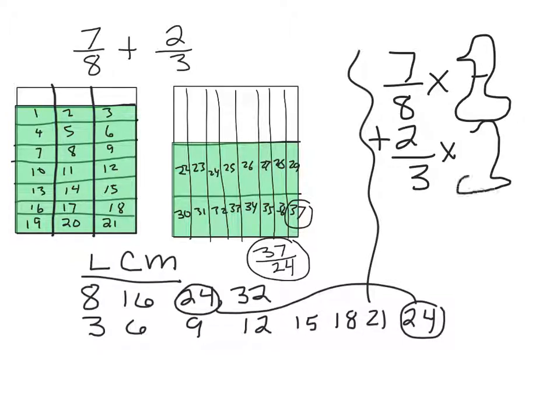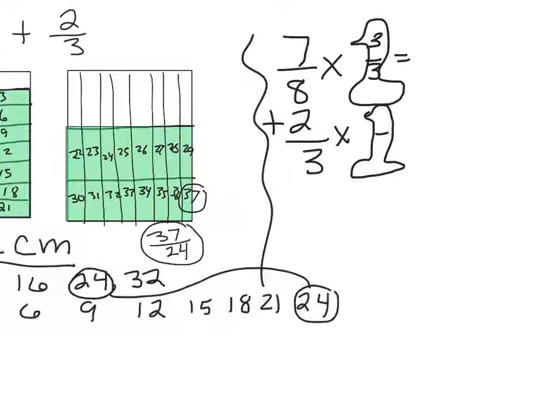But since these have different denominators, the very first thing I got to do is multiply each of these by the giant 1, right? Because we know that if your fractions have different denominators, if they are uncommon, the first thing you got to do is make them common, right? So I've already done my 8s here, and I know that I got to multiply by 1, 2, 3. So I'm going to do the giant 1 of 3 over 3. So I'm going to write 3 over 3 right there, and that's going to give me a new fraction.